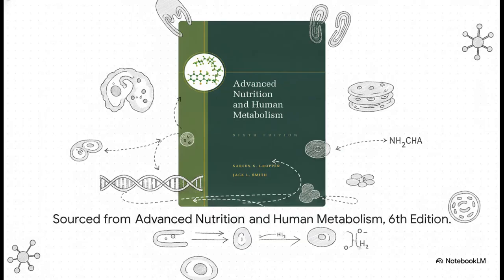To really understand how this hidden metropolis works, we aren't just skimming the surface. We're distilling the heavy-hitting biochemical mechanisms straight from a highly rigorous scientific source, Advanced Nutrition and Human Metabolism, 6th edition. We're going right to the textbook data to see exactly how these incredible cellular structures tick.